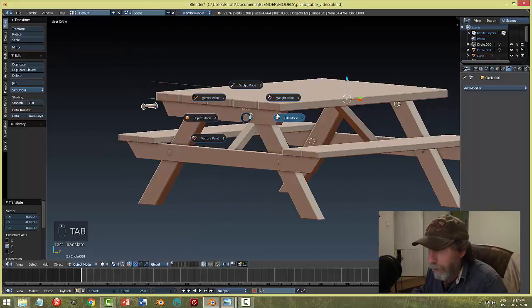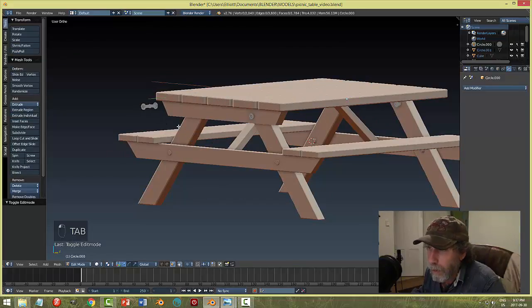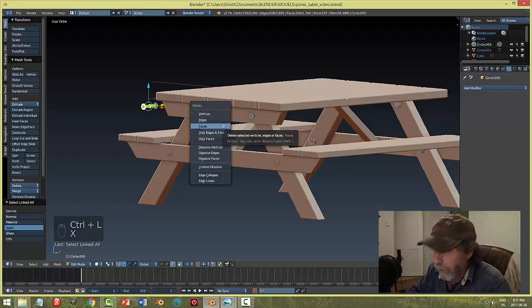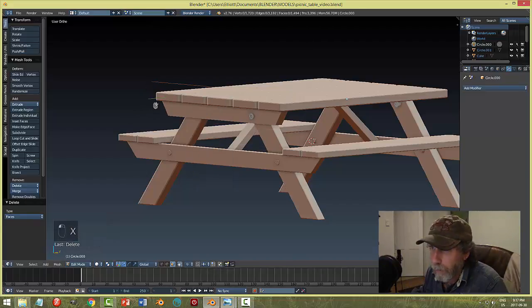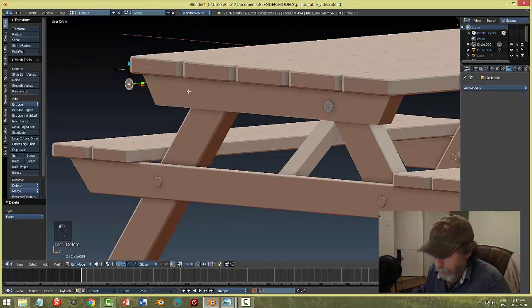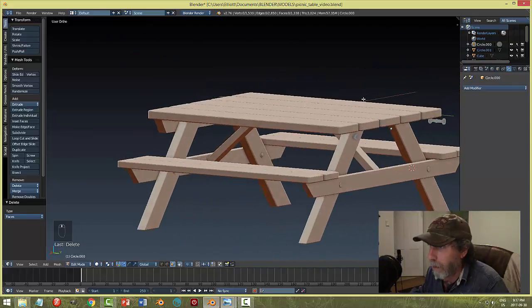Okay, here. Let's just do this. Select that, Control L, and delete all the other stuff. Oh, maybe I shouldn't have done it this way, but nope. I gotta do for all of them.